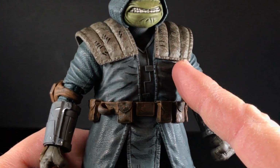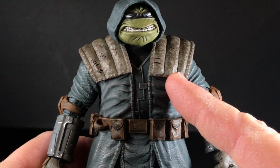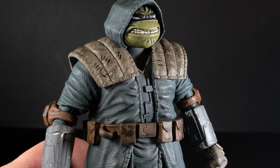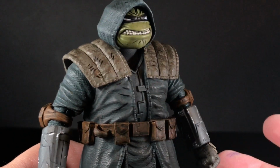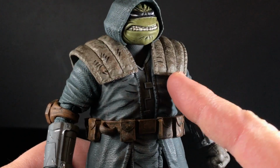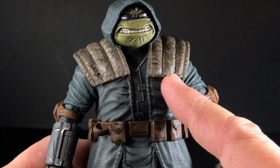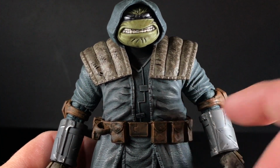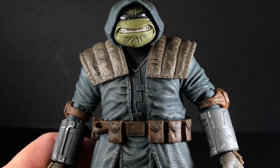The shoulder pads are also supposed to be a leather material, but they look different than the belt, which is nice, because they look like they're padded here. The wrinkles aren't very deep, and I really like the detail along the edges here. We call it primped or something like that.